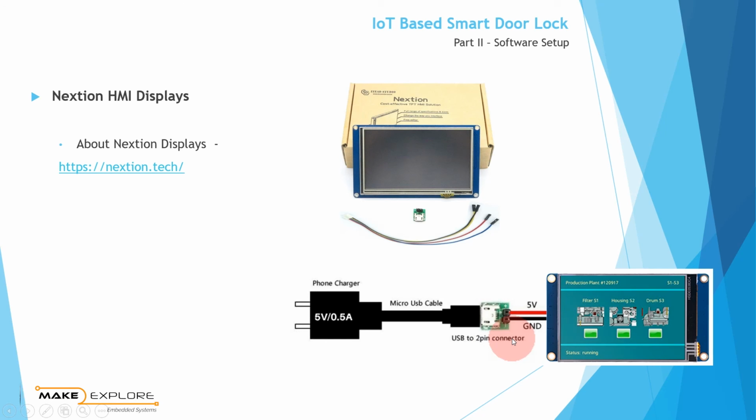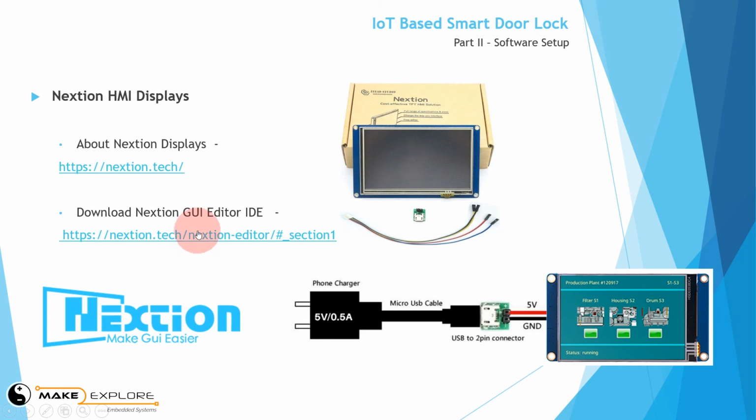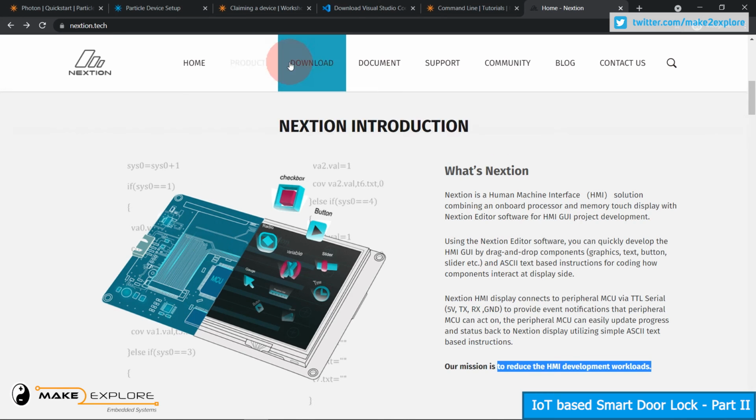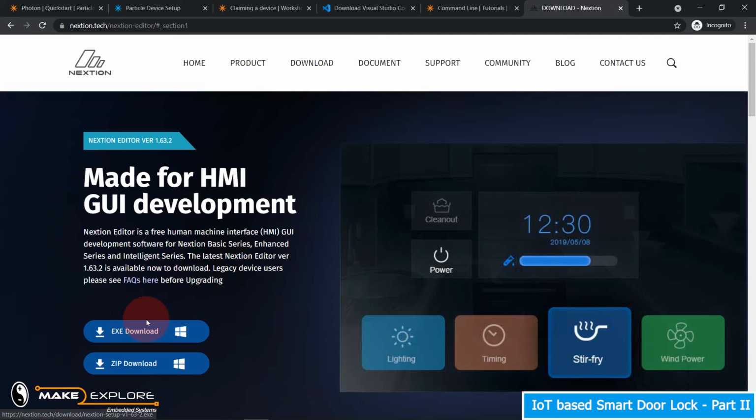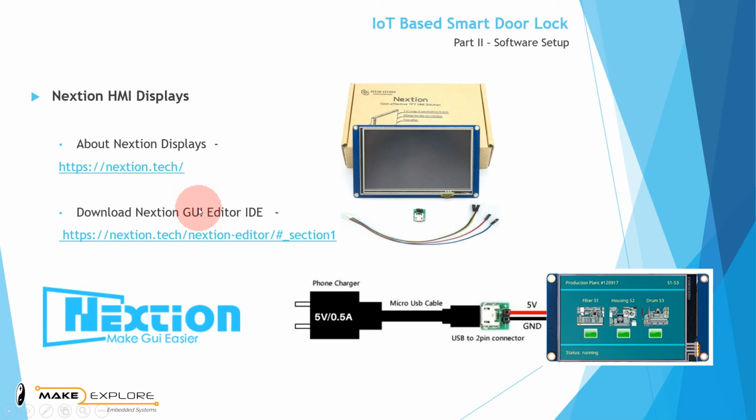Now, you can download the Nextion GUI editor software from their website. Link is given below. In this session, we are not going to cover Nextion GUI editing, because the video is getting longer. So, in the next part of this project, in hardware interfacing, we have briefly explained how to get started with the Nextion display, how to create a Nextion IDE project, how to create a simple GUI, and how to compile and flash the project, etc. You should go through it.